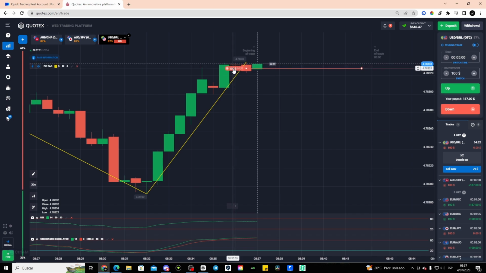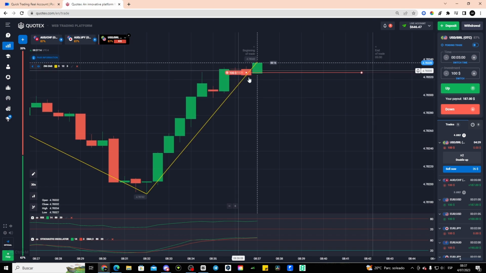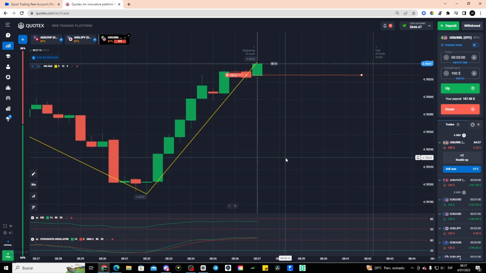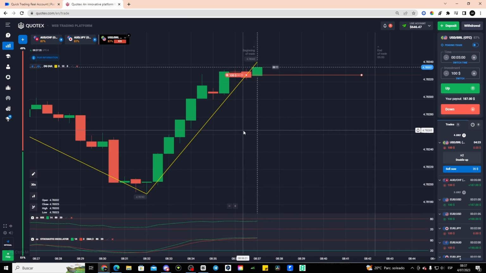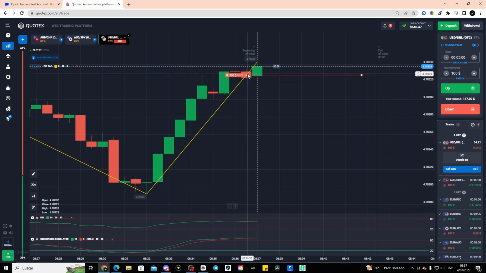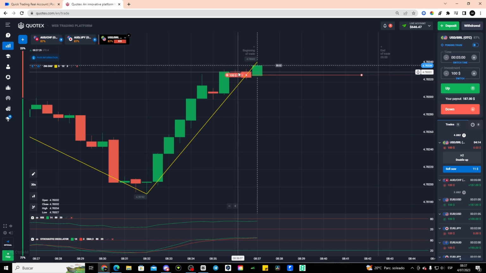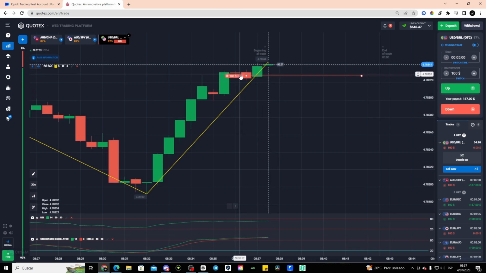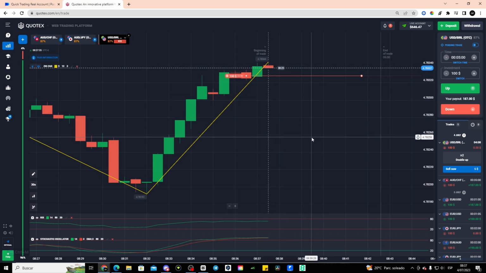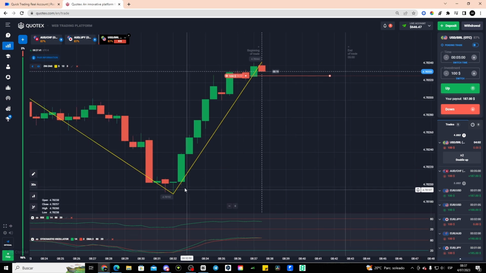Now, all you need is basic knowledge about candlesticks, the candlestick patterns. I can add the stochastic oscillator. Look at this, it's going down, it's oversold, so you can trade for a down direction, or sell, at that moment. So we trade for 5 minutes to give the market the chance to reach the price that we are waiting for. In this case, it needs to be below the entry price.